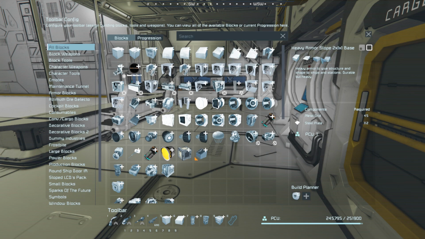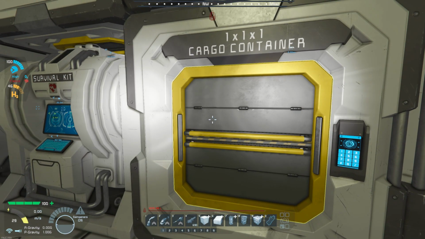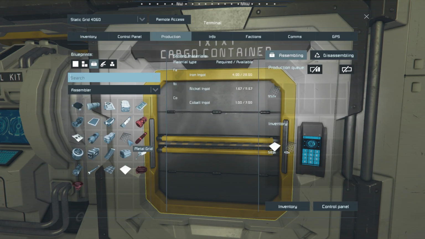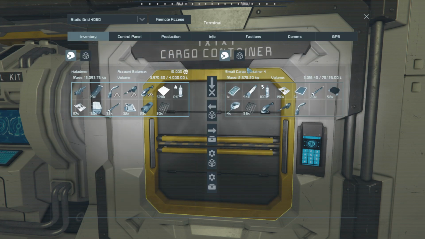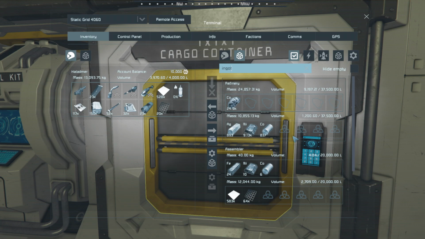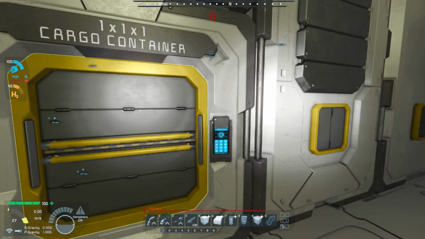Heavy armor, half armor blocks are 25 to 1. So I'll probably need about, we'll do nickel. I need 3K. How much nickel did we say we had? Oh, we got 9K nickel. Yeah, no, we're fine. Okay. All right. Yeah, no, we're good.